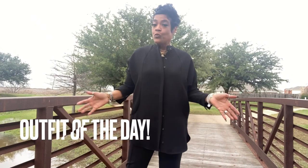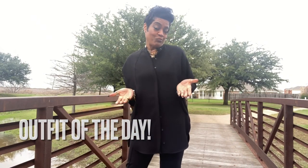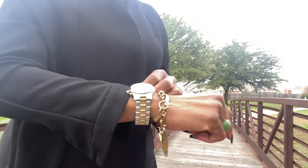Hi, guys. So when we're not sure of how to put together all black, mix up your textures. It will add dimension and just a little flavor to an all black look. So I did all black today. This is just an oversized button-down shirt. Love the texture of it. It's kind of like a waffle texture here, so love it. Hopefully you can see that.